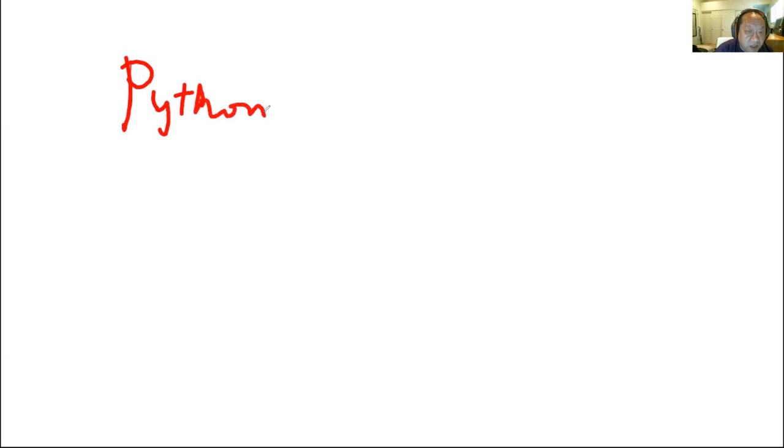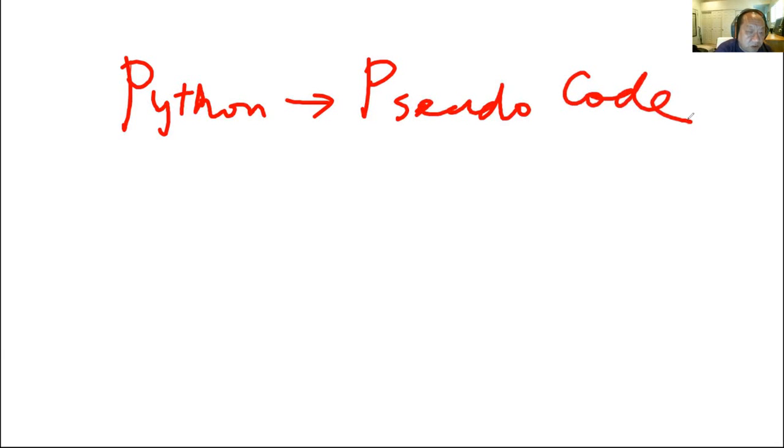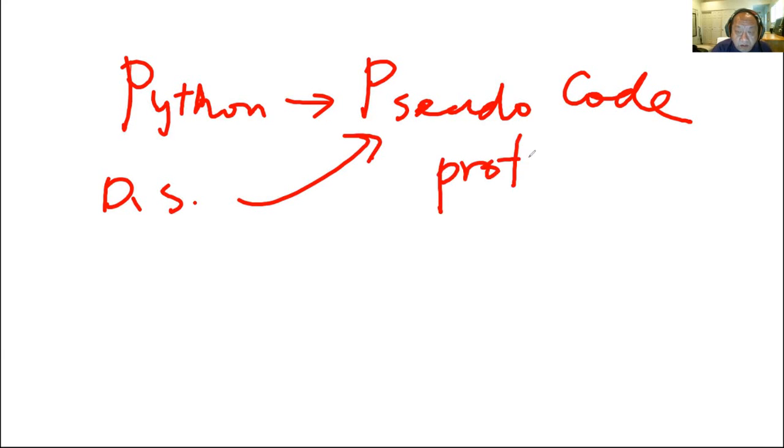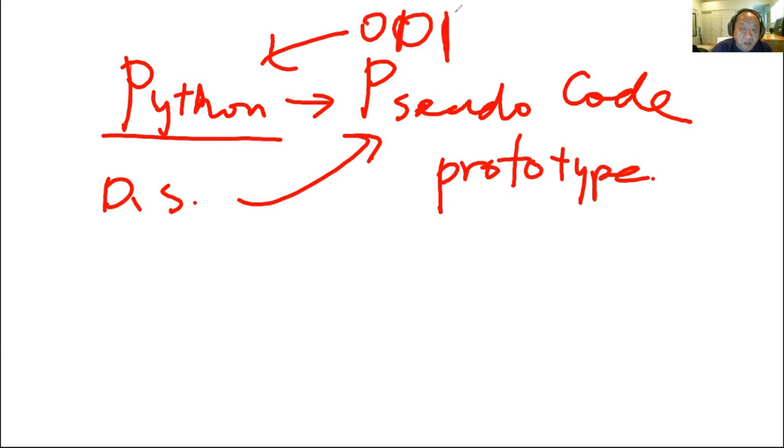is that Python is easy for writing programs. So in fact, we are trying to use Python as pseudocode. Whatever data structure idea or algorithm idea, you can use Python to write it, and it will be fast for prototyping. But the problem with Python is that it is slow, because it is fully object-oriented, and it also depends on the interpreter. It's not really machine code. So Python has its own limitations.